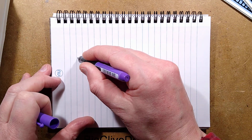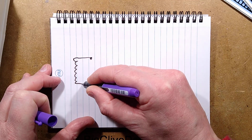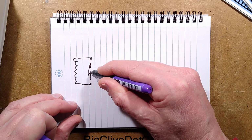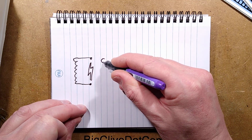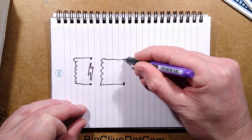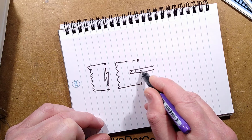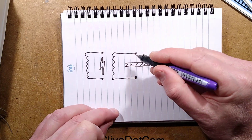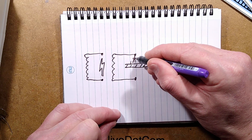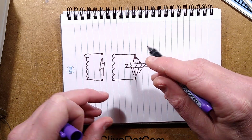So if you get a high voltage transformer and you bring it out to two electrodes and there's nothing in between them and they're close enough, you'll end up with a spark jumping between them. If you take the same high voltage transformer and the same electrodes, but you put an insulator between them, in this case the ceramic material, the spark can't jump straight across. So what you end up with is it capacitively couples the energy, so lots of tiny little sparks occur and it creates a corona discharge, that purple glow.